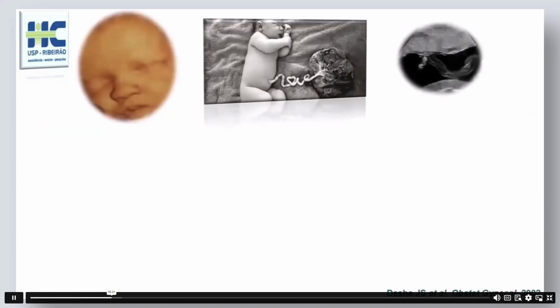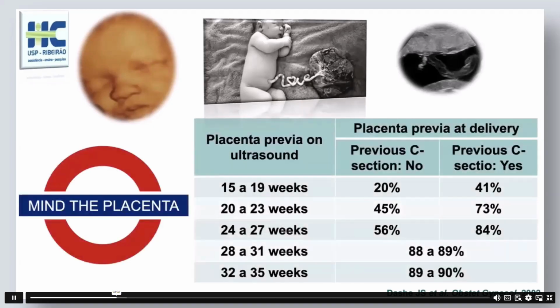Well, and it's for sure, we have talked today a lot about fetal conditions, and it's impossible to compare the empathy of the fetus to the empathy of the placenta and the umbilical cord. But my mission here is to tell you that we should have a good look every time we do an obstetric ultrasound to the placenta and umbilical cord. We have to mind the placenta because these conditions might happen, they are there.